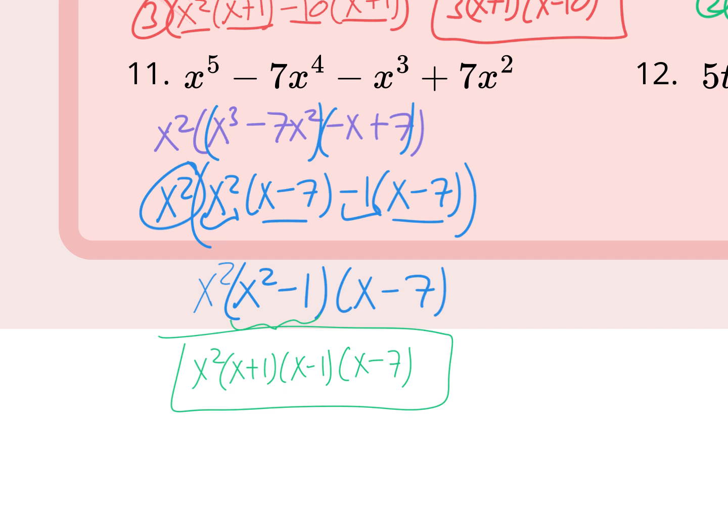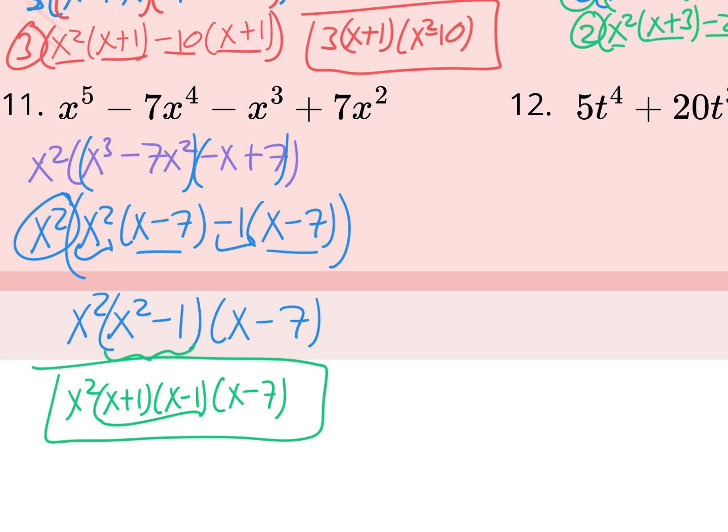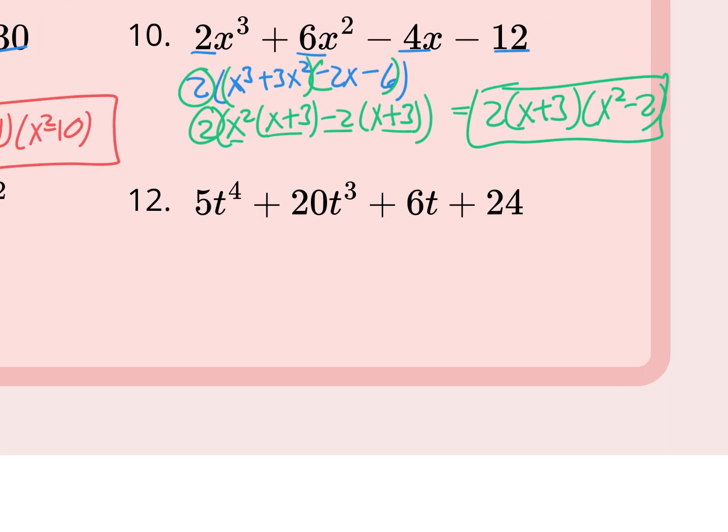All right. I'm sure by now, at this point in time, I had already taught the lesson, so hopefully that part makes a little more sense than it did when I first taught it. All right, but that's what happens there. All right, so when you factor, make sure you factor completely.